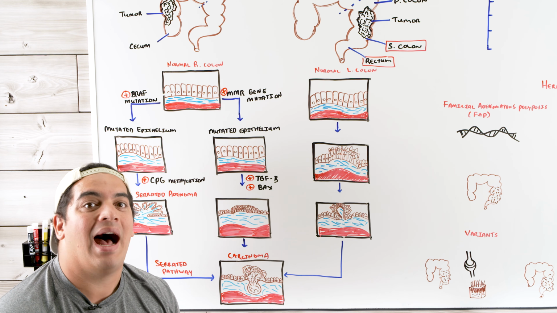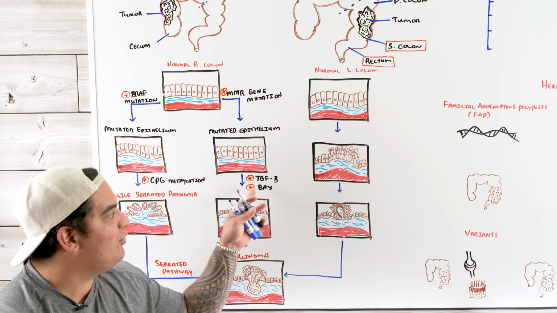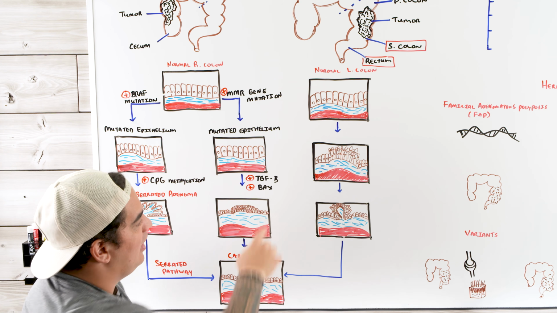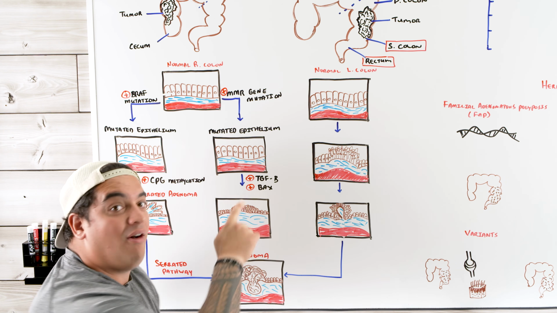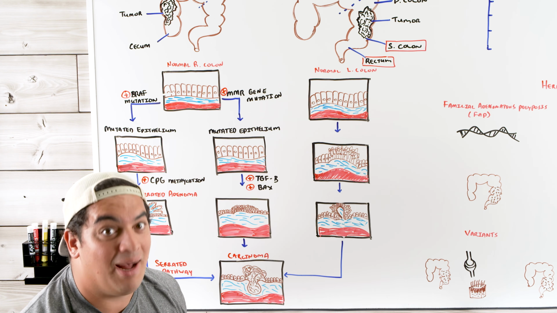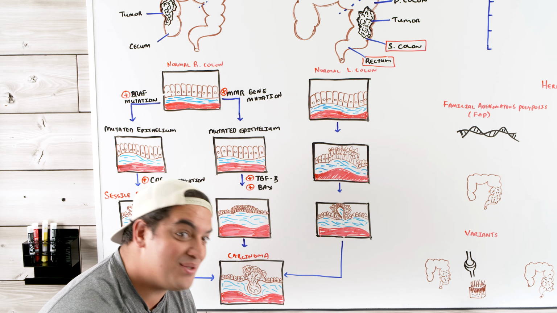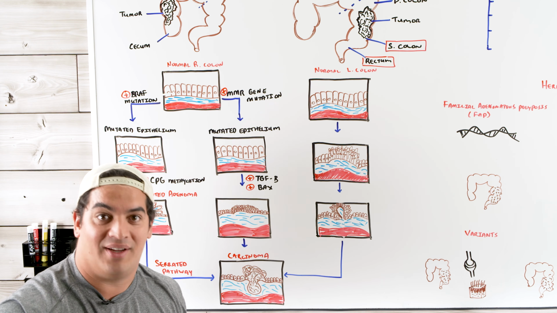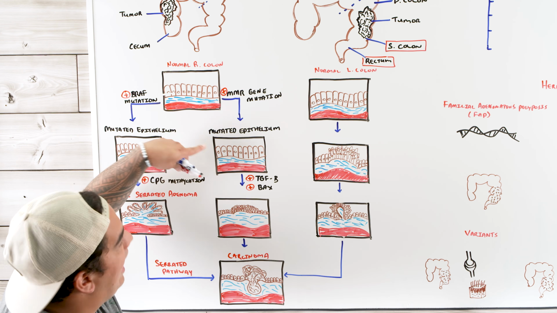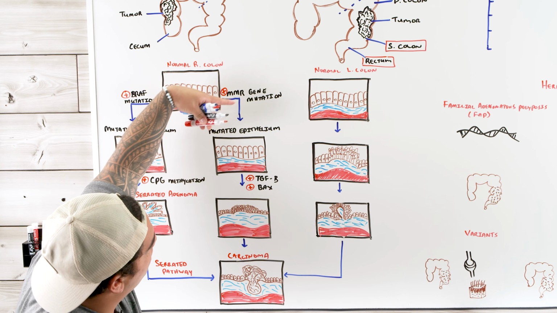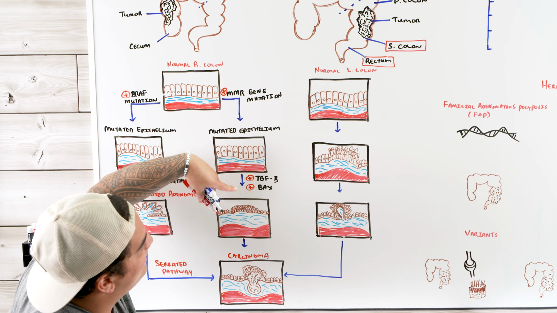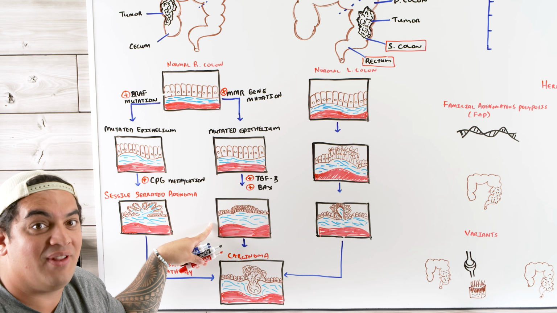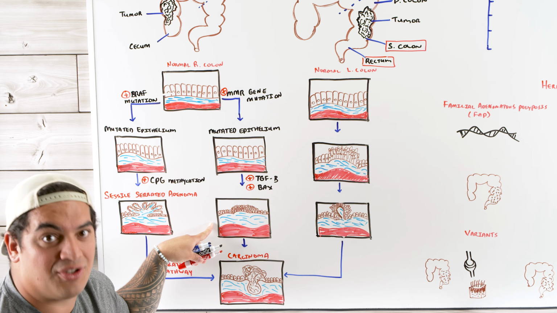BAX is an apoptotic gene. If you shut down that gene, and when I say that you cause this mutation, technically this gene gets turned off, and that's supposed to cause apoptosis. And if you're supposed to cause apoptosis and you turn that gene off, guess what happens? Now your cell can continue to survive. Now here's what happens. If we start with the mutation with the mismatch repair genes, we get second hits, just like in these. Now we have an opportunity for that mutated epithelium to become cancerous.